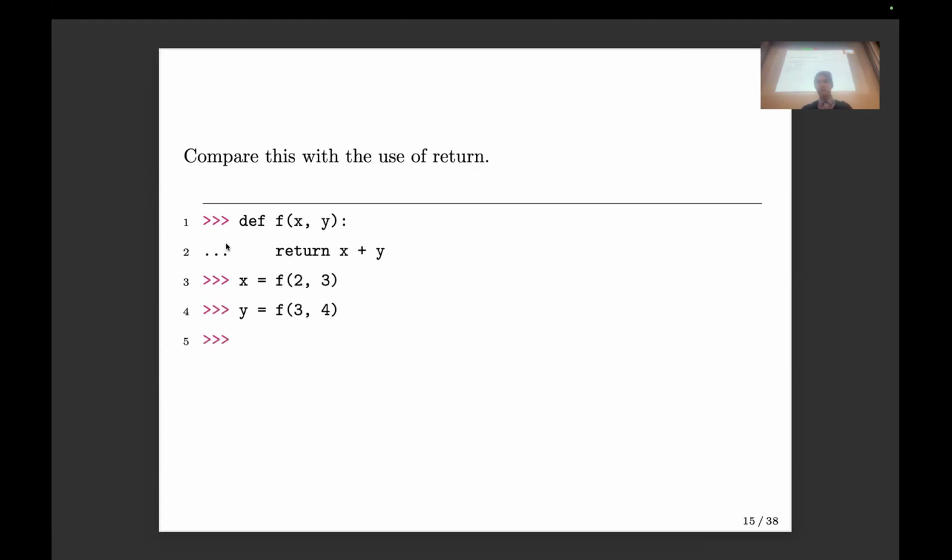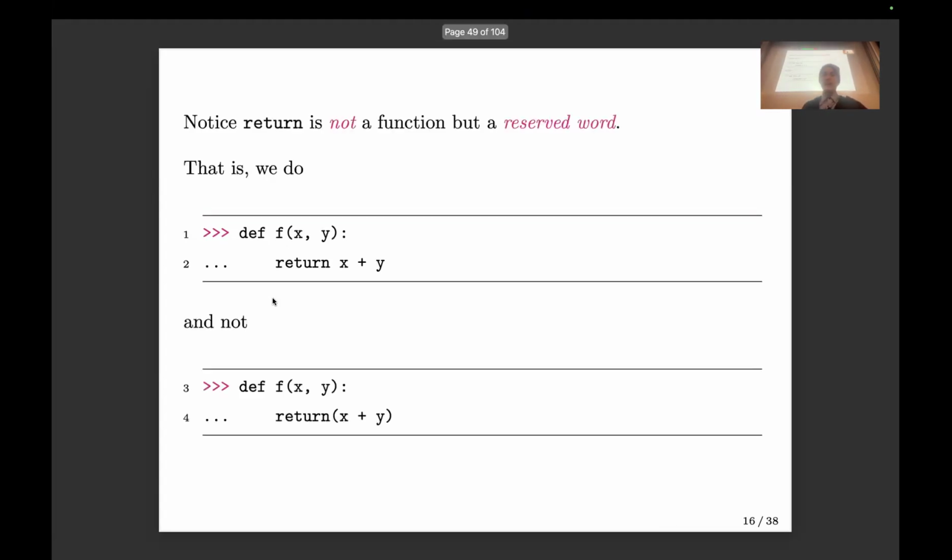So print, be careful with print. There's virtually no cases where you should be printing. So here, if we say x plus y, then we're fine, because we've properly stored a number in x, we've properly stored a number in y, and those two things can be added. So notice return is not a function, it's a reserved word. So you do this: return space expression. Don't do this: return brackets expression. The problem is not the second example here. Python is going to accept that, it's syntactically correct.